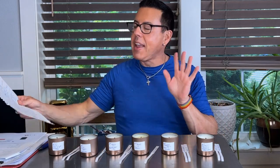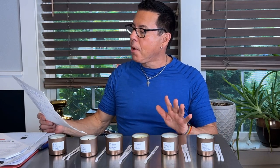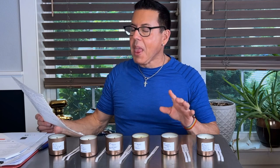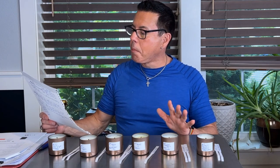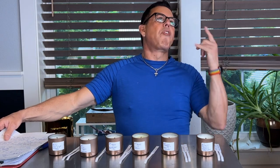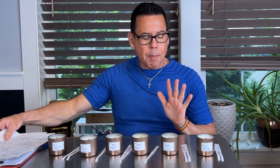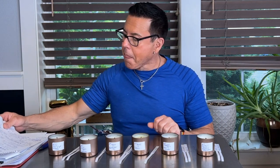And the reason why is because I read the notes and it says it has a top note of lemon, spearmint, marine. The mid note is eucalyptus. The base note is juniper, powder, and sea salt. So it gives it that refreshing feeling. And people are going to love this combination of oil, okay?